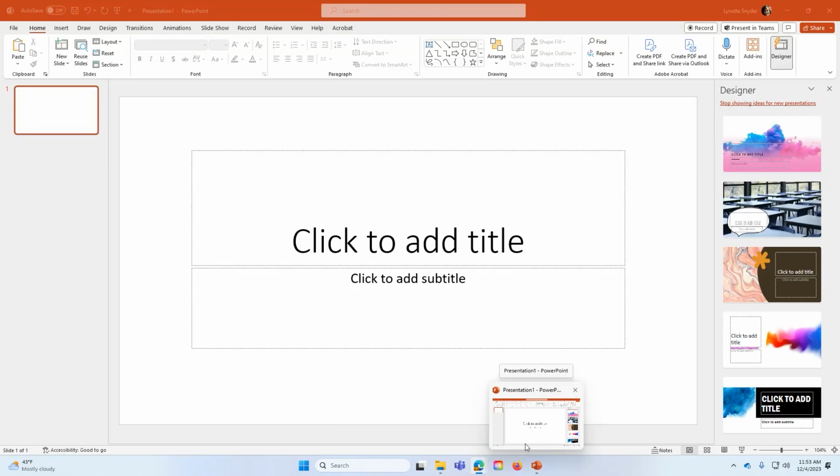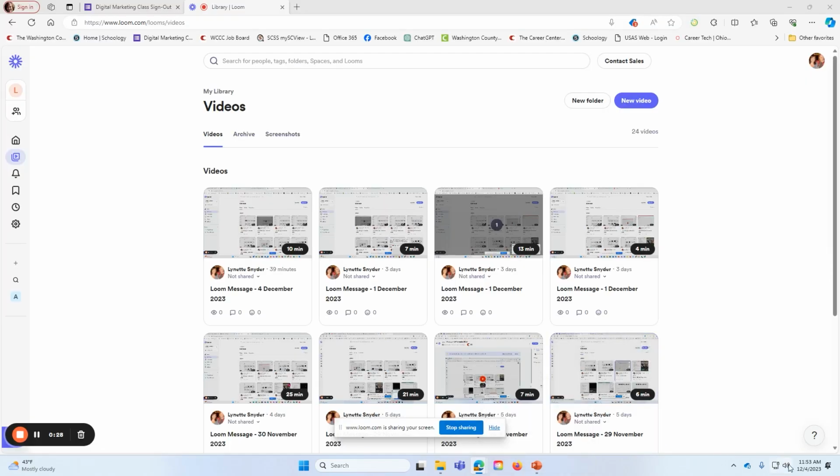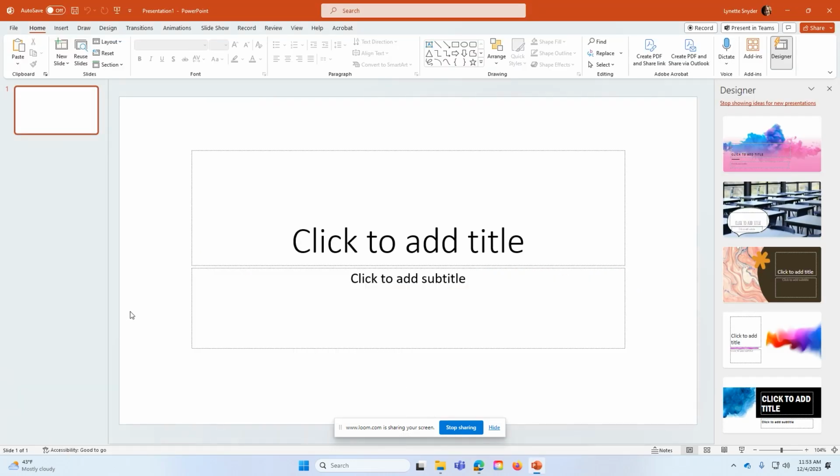We're going to be working with WordArt, charts, and tables specifically. We're going to start with a blank presentation. When you start a blank presentation, PowerPoint automatically gives you a title slide to start with. And if you're following along in the book, I am starting out on page 3-3.